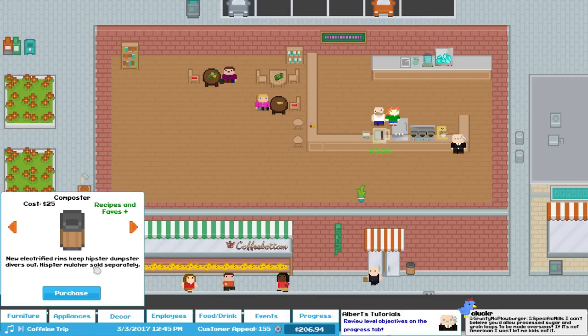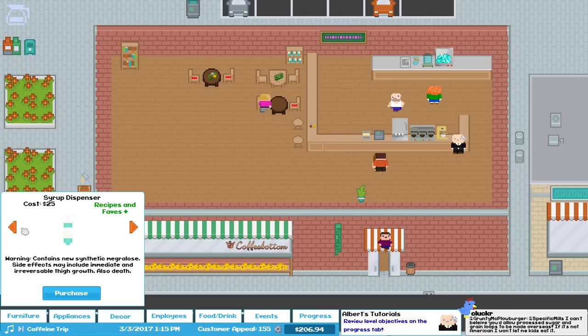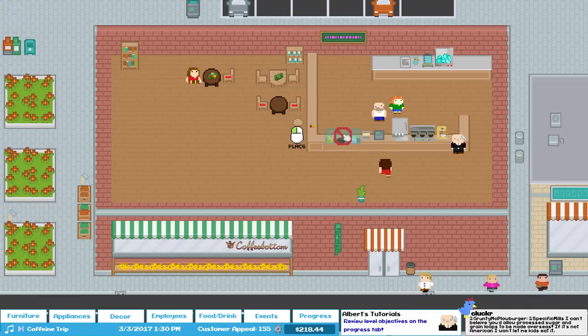New electrified rims keep hipster dumpster divers out. Hipster mulch or salt separately. What the hell? A fridge, a display case. Oh, a display case. It's got like donuts and stuff in it. That's gotta be it. And the display case of the place is right there.